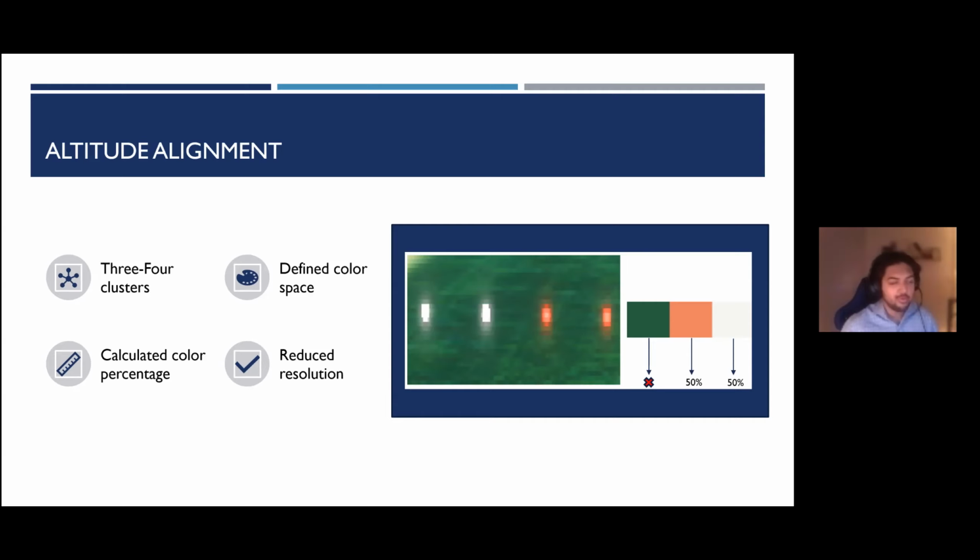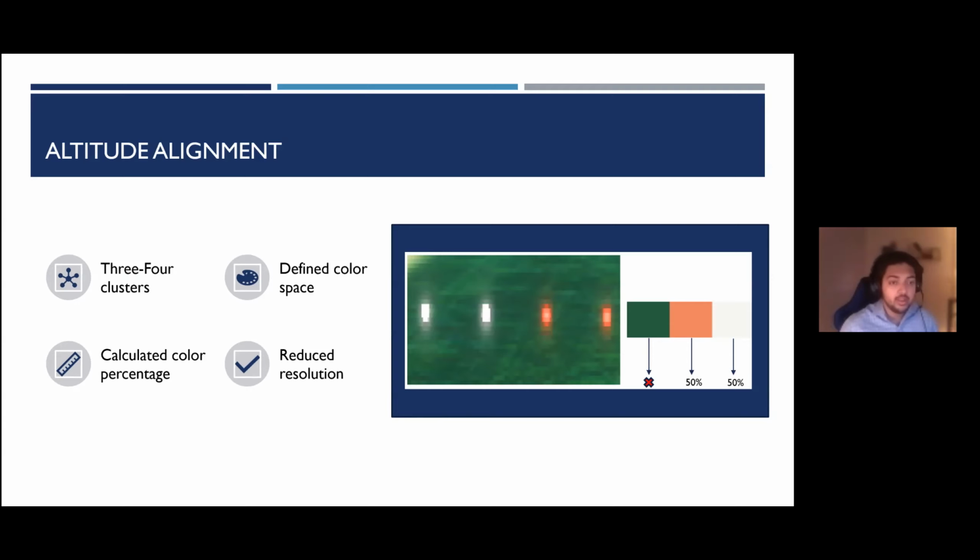This uses 3 or 4 clusters to compute the colors. As you can see, green is the primary color in this image. However, green is the color of the grass, and this isn't needed. The reason we go with 4 clusters is because there may be dirt, and this would also be something on a different runway, which wouldn't be in the defined color space. So with that defined color space, we can accurately say, only look at red and white.